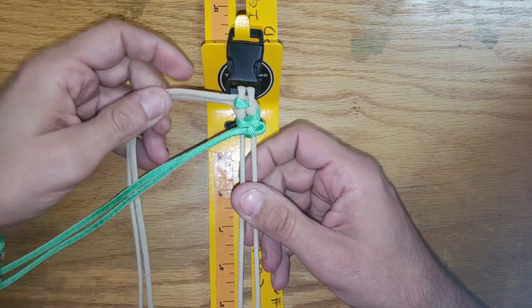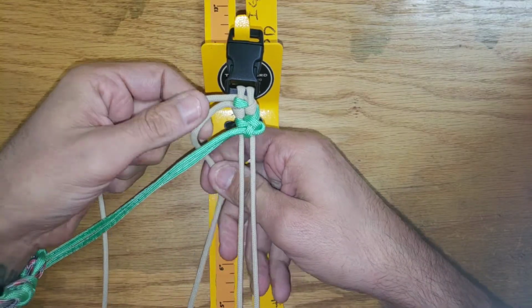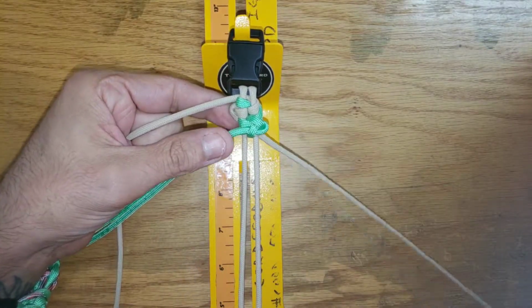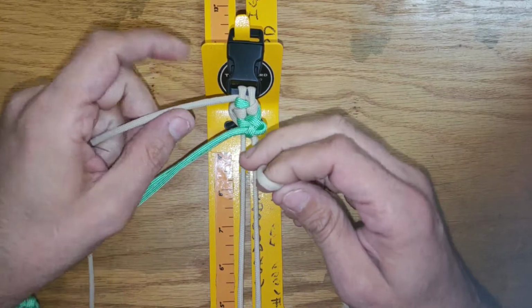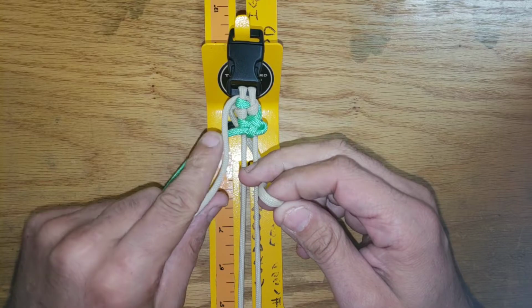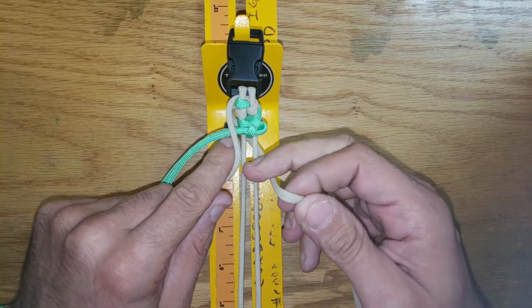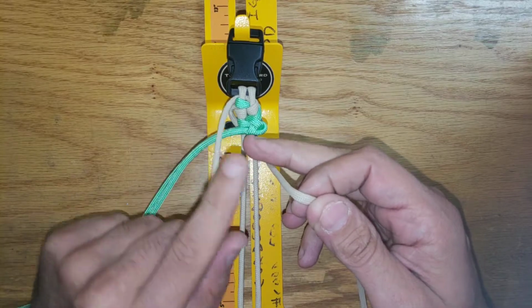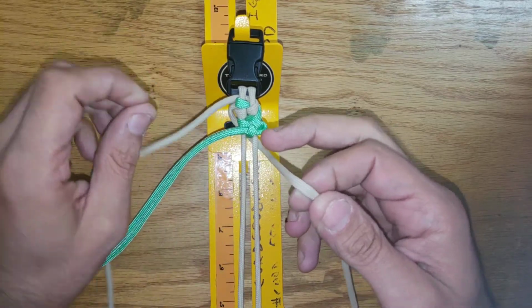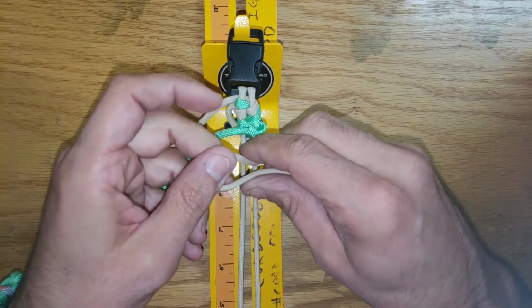Next, you're going to take the bottom cord on the left hand side and repeat the process in the opposite direction. And the upper cord, you're going to make sure you're always going over the first pattern. You're going to always stick to above the cords with the upper cord. And then basically repeat the process.